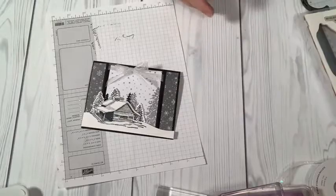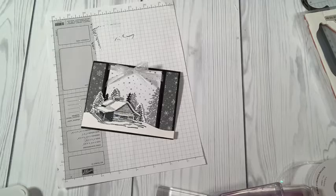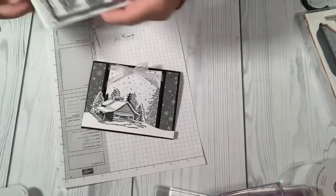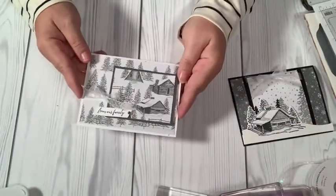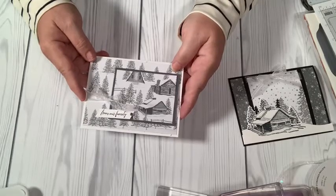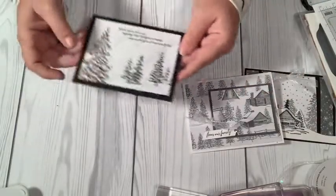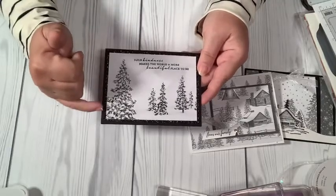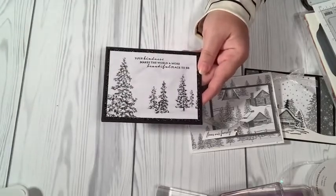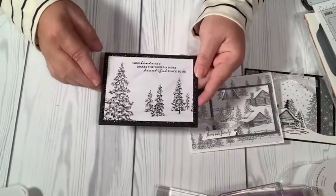So that's the one card that we made together. Now I'm going to show you the other cards that you get with your kit. And again, you get to make 2 of each of these 4 designs. So another one, let me move this, is this one. And then another one is this one, and it has the black glitter paper. And that's in the Halloween section of the catalog, which obviously this is not Halloween.